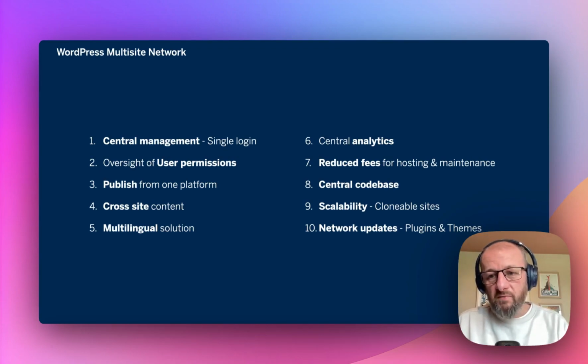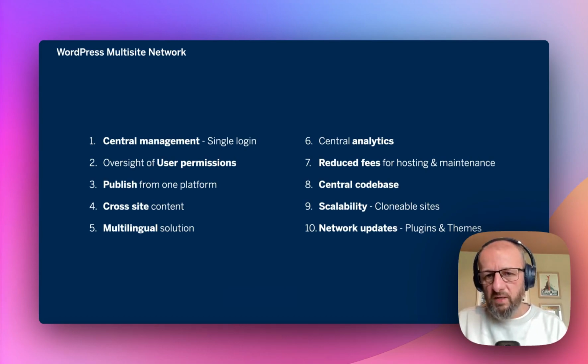One of the major benefits, of course, is reduced fees in terms of hosting and maintenance. Because it's only one installation of WordPress, it's only one hosting package, and it's possible to arrange a maintenance contract that covers the entire network because it's a central code base. So developers like Filter can access that code base from one place and update as we go along.